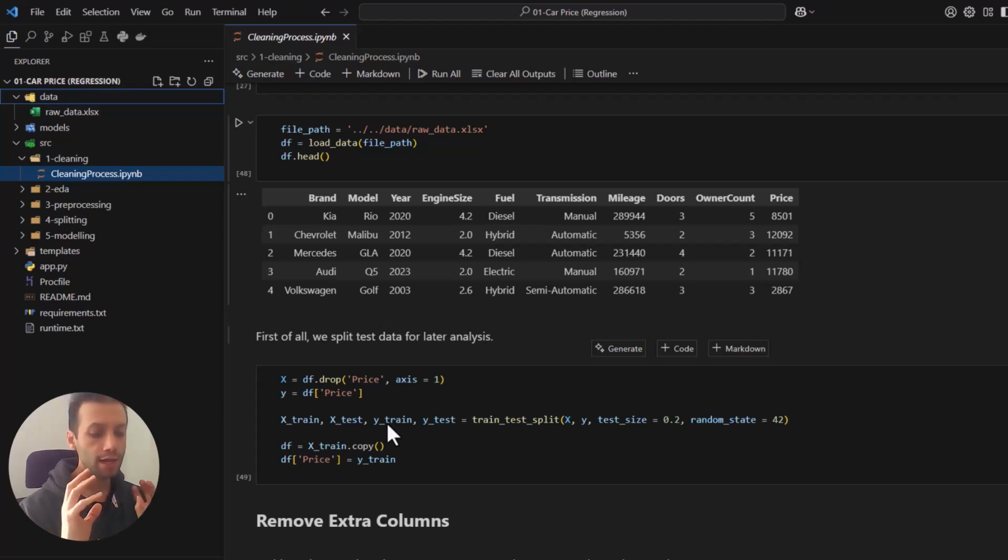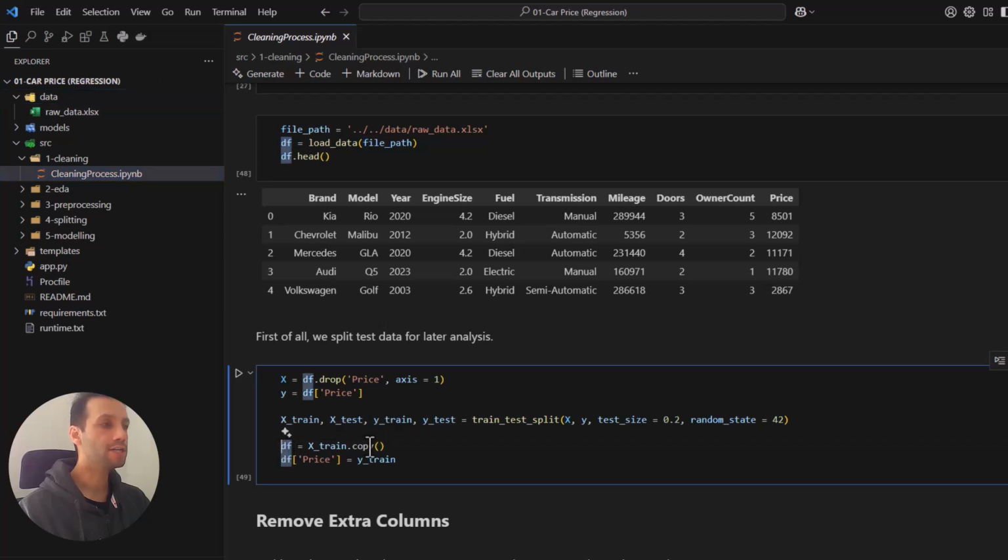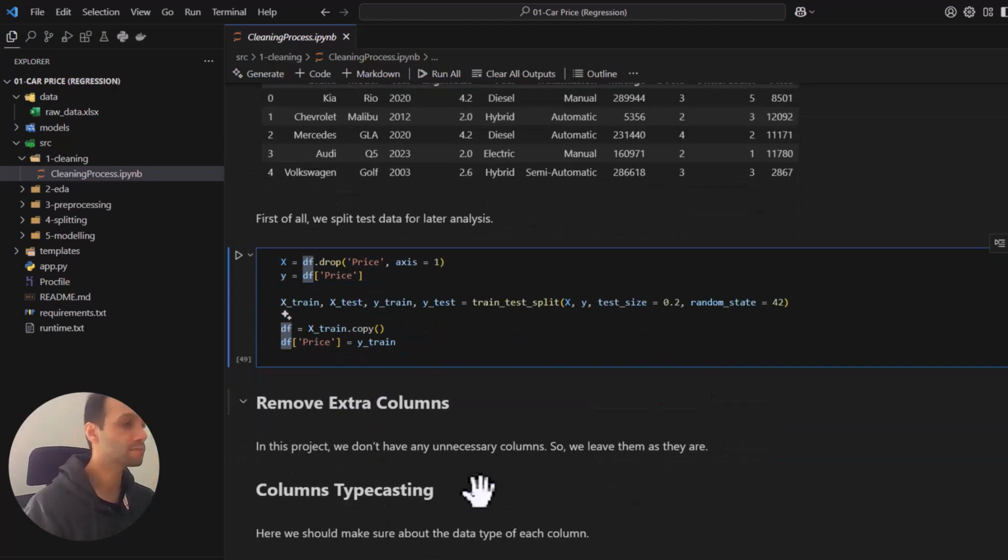Because we should consider test data as the pure unseen data, as the real data that we deal with after building the application. So I prefer to separate the test data set as 20% of the data set. Out of 10,000 rows that we have, I worked on 8,000 for training and 2,000 for testing. From now on, if I call df, I'm mentioning the train data, and we split the test data for the final step of the project before deployment.